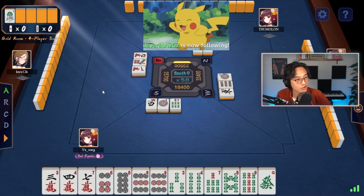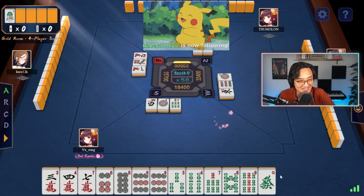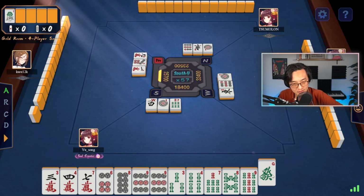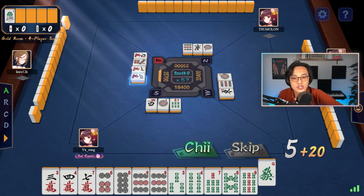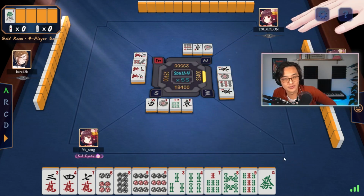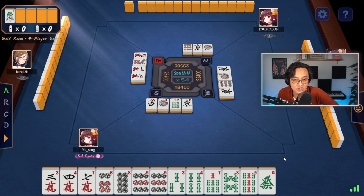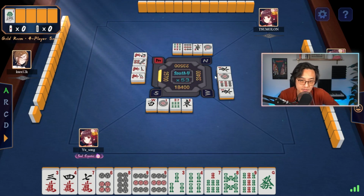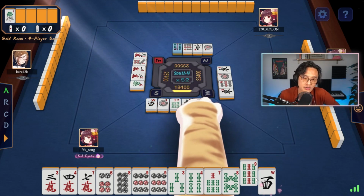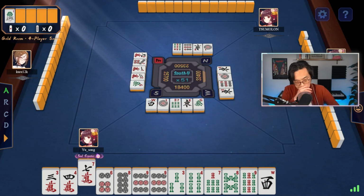Green Dragon would also, oh, excuse me. Oh, thank you for the follow. Okay. Green Dragon would love another one, but then we'd have to open our hand. Like, what's up with that, you know? Someone's thinking about something there. I mean, this is a spicy situation. The dealer could also win, sending us into a repeat. Someone else could also deal in, sending themselves further into the Shadow Realm. Sure, I'll get rid of the Green Dragon now if you're going to show me the light.